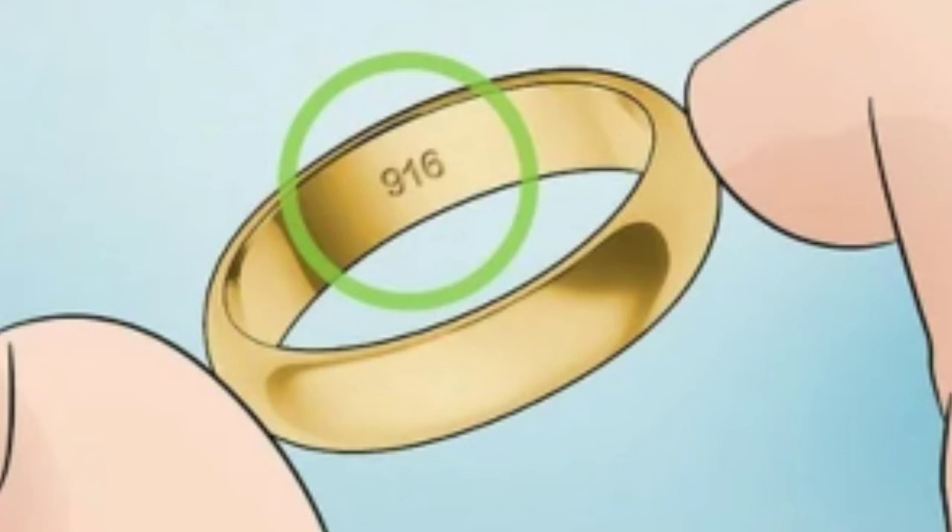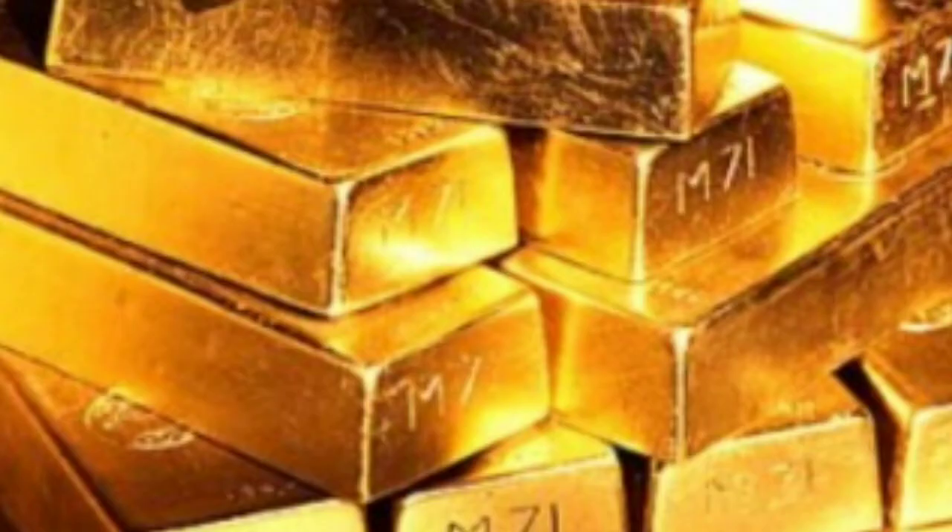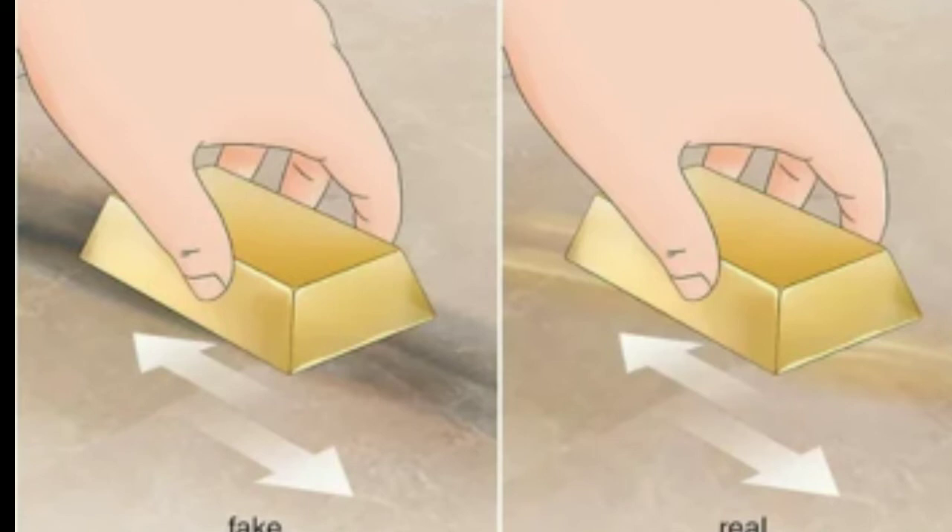Also, some genuine gold items are made with magnetic metals such as iron. Drag the gold on unglazed ceramic to see if it leaves a streak. Make sure you're using an unglazed piece of ceramic since anything with a glaze could affect the test results. Drag your item across the plate until you see some fragments coming off the gold. If you see a black streak, that means your gold is not real. A gold streak usually indicates authentic gold. Try getting an unglazed ceramic tile or plate online or from your local home improvement store. This test scratches the gold a little bit but doesn't typically leave much noticeable damage, and it is much safer than other tests involving scratches or acid.